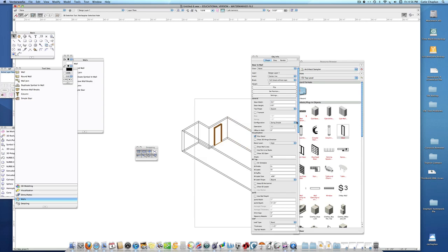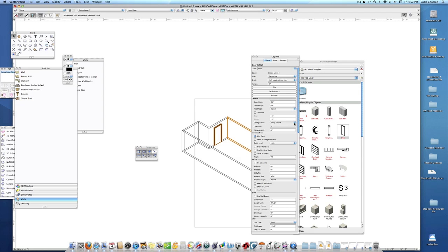I'm going to switch to an isometric view so you guys can look at this. I can change the door height. 6'8" is pretty standard, so I'll leave that. I can change the top of the door shape. There's round, sloped, gable. There's a gazillion things you can do with this. I'll end it there, but you can spend a lot of time playing around with the attributes.